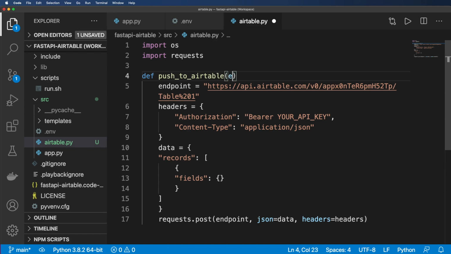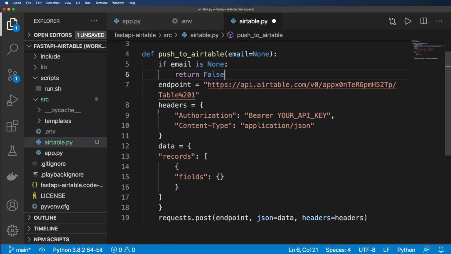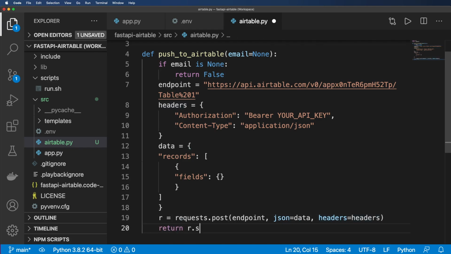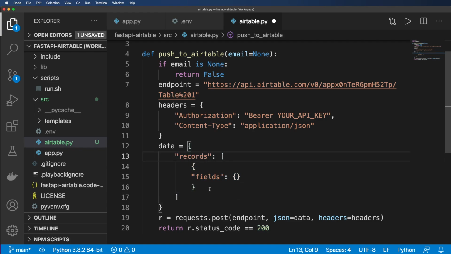So all we actually need, the only field that we'll need, is email. And we'll say if email is None, we're going to return False. And I'm going to go ahead and come in here and say requests.post. And what I want to return is r.status_code equaling 200. For Airtable, that is a successful call, whether it's create or not. 200 is what they call a success. This is just from my own testing. Maybe that changes in the future. We could also say or r.status_code equals 201. These are basically those success calls that we want to see.